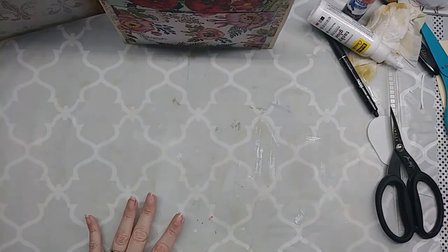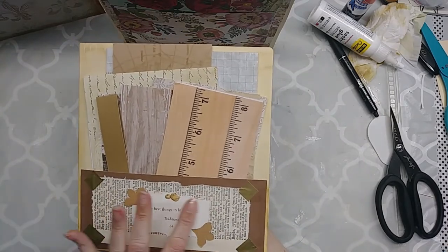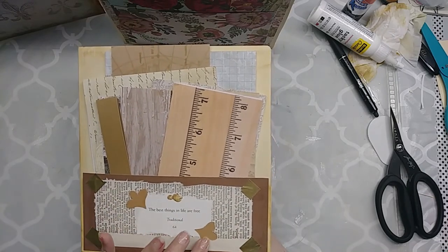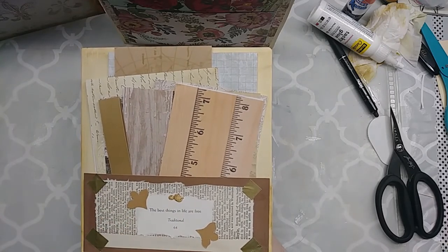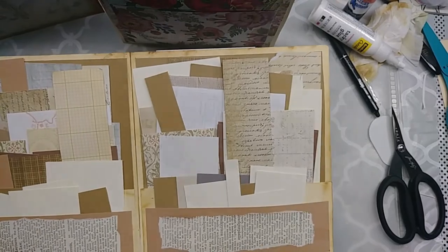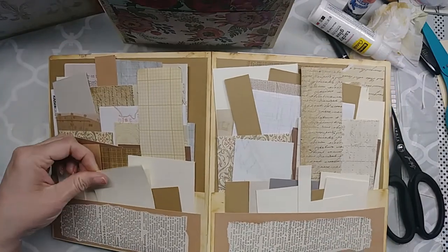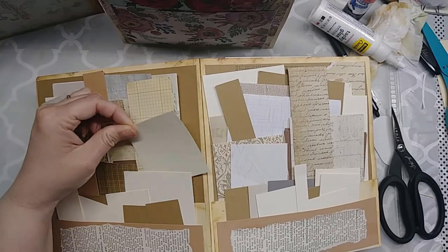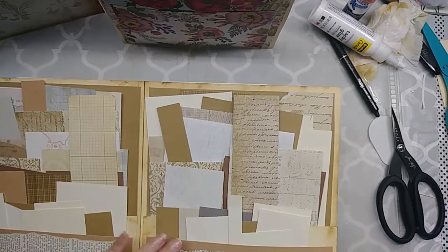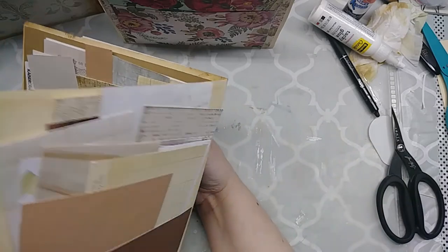And then my neutral one, since it was all just neutral colors, and it's pretty fat as well, here's this one. I did decorate the pocket. I took some encyclopedia page, some washi on the corners. These were some little die cuts I had, and this was a quote out of a book that I bought. The best things in life are free. This was free, basically. So this one I did double pockets. There's a pocket here, and then there's a pocket back here. It's kind of hard to see, but there's a pocket there as well. I did that on both sides because I had so many of these smaller neutral scraps that I wanted to do a double pocket, and then here is the back.